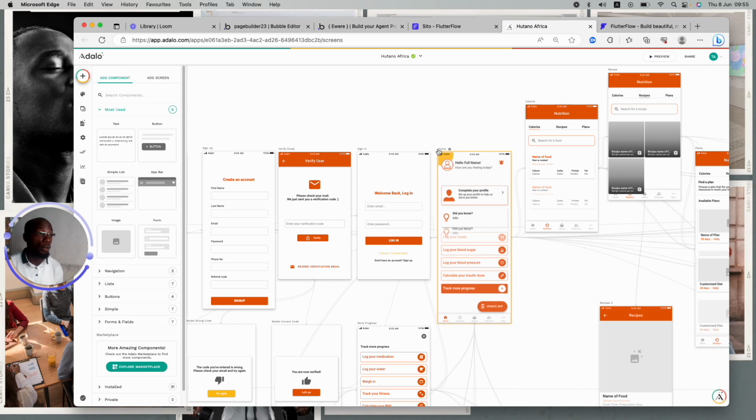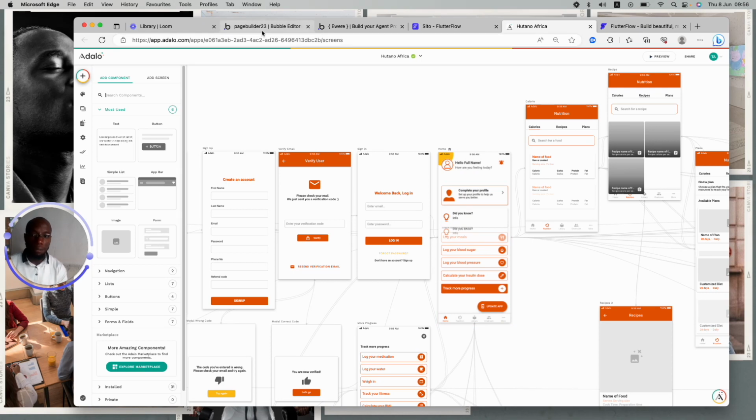I'm not saying you should go all the way and start learning all the no-code tools in the world. Why? Because it's going to take you a lot of time. But what I'm saying is that when you figure that there's a no-code tool that will enable you to build something else, I think it's a good thing for you to learn. So within this 10 minutes, I want to show you how to learn your next no-code tool without drowning yourself in tutorials. There are tons of tutorials on YouTube, right? I really don't want you to drown yourself in tutorials. That's the reason why I'm showing you this.